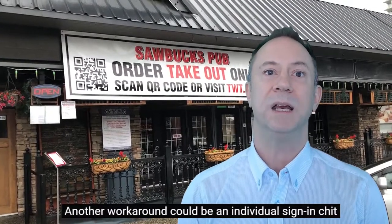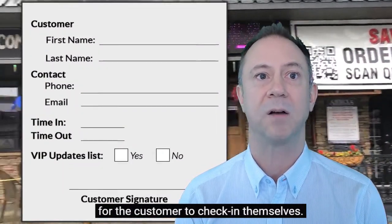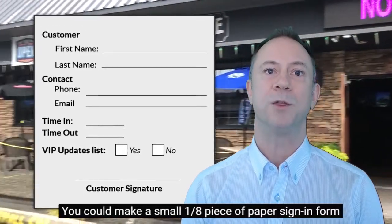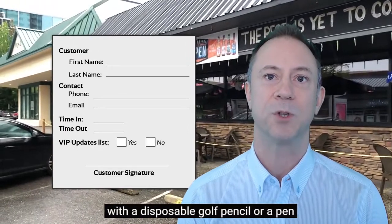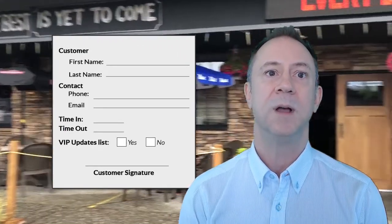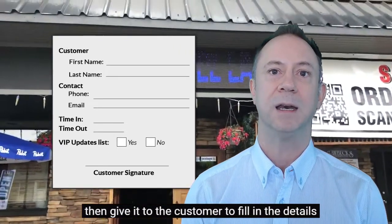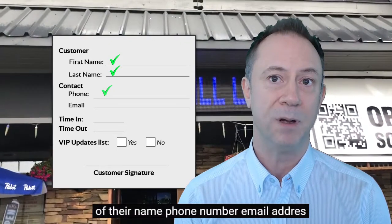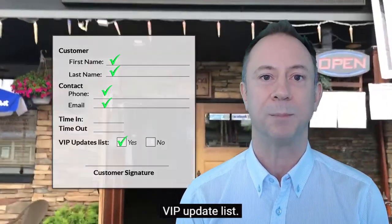Another workaround could be an individual sign-in chit for the customer to check in themselves. You could make a small 1/8 piece of paper sign-in form that you give to one person at each table with a disposable golf pencil or a pen that you can sanitize easily between uses. Have your staff fill in the time and table number, then give it to the customer to fill in the details of their name, phone number, email address, and if they'd like to be on your restaurant's VIP update list.